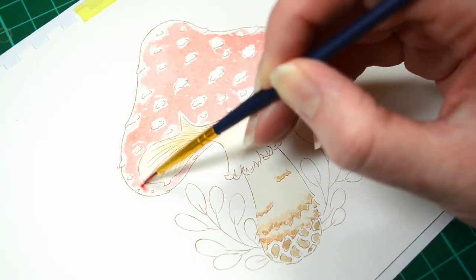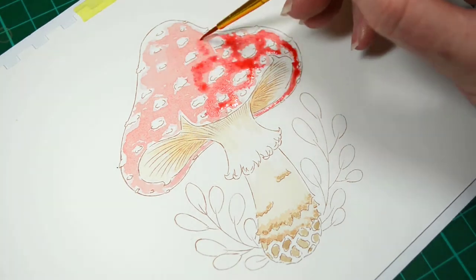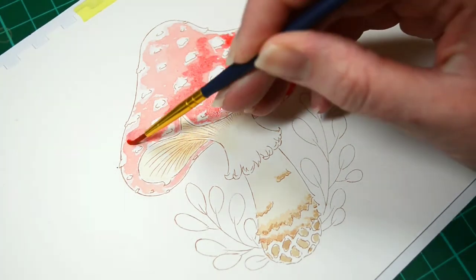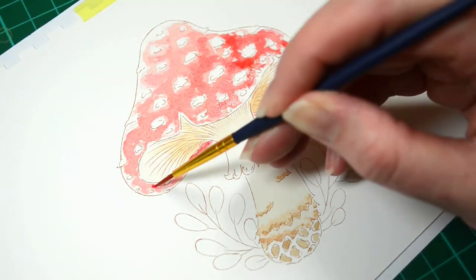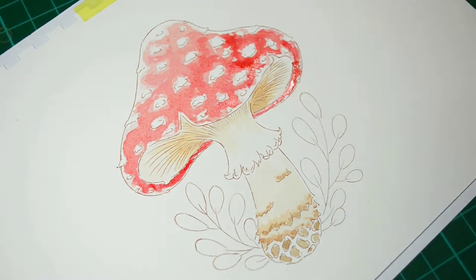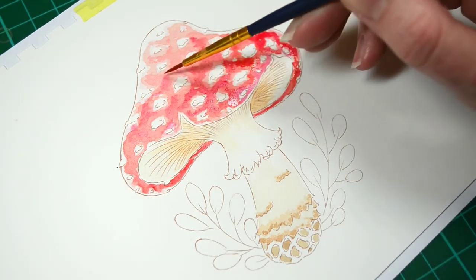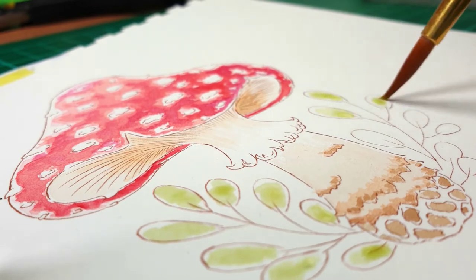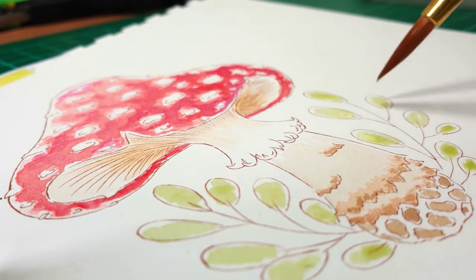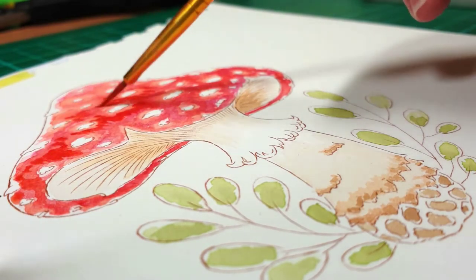So the one I'm painting here, it's about halfway through its growth, because the tops start out as these little bulbs and they are covered in white spots so much that you can't see the red yet. And then they will open out to about this stage. And the frill that's around the bottom, that's where the cap used to be attached. And then you see it breaks away with these big white gills. And some can grow 15, 20 centimeters, possibly even bigger. And the caps will flatten out. And there'll be this beautiful, bright red color.